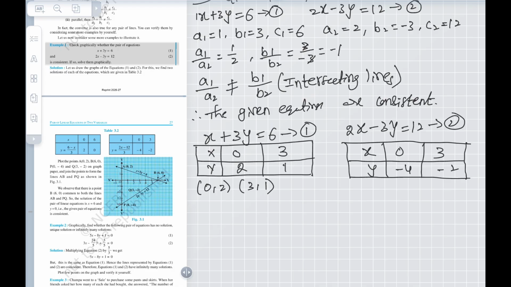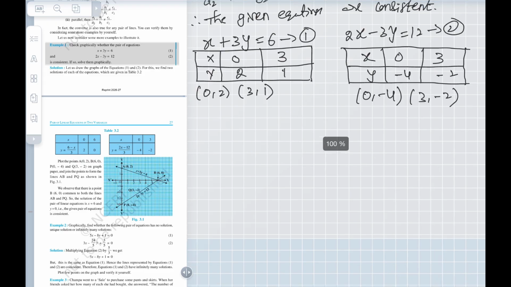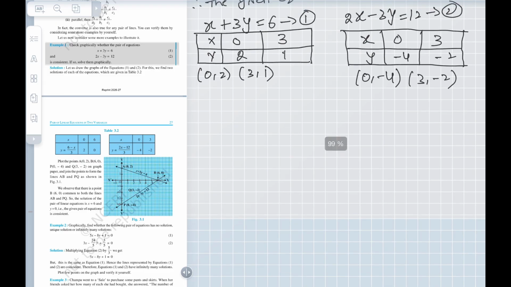Now here you got 0 comma minus 4, 3 comma minus 2. Let us draw the graph now. This is the main important thing we need to learn here. So observe the points 0 comma 2, 3 comma 1, and 0 comma minus 4 and 3 comma minus 2. Points are small, which means not big numbers are there, and the negative numbers are also small, and big positive numbers are also below 5 only.